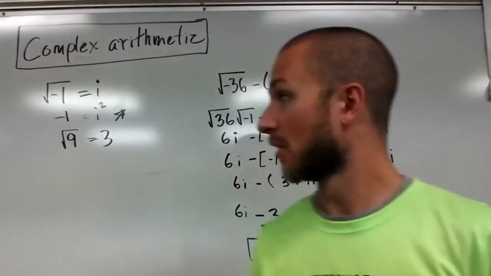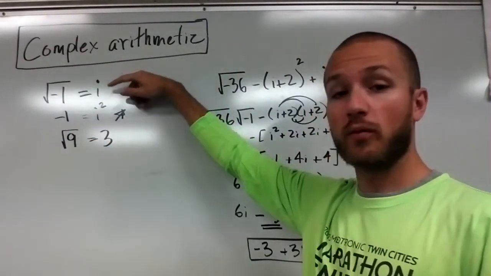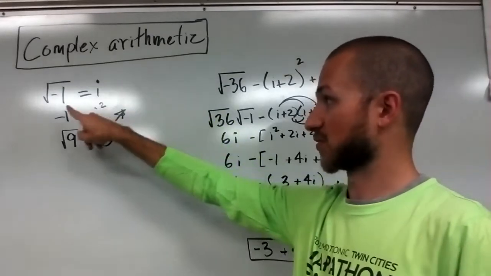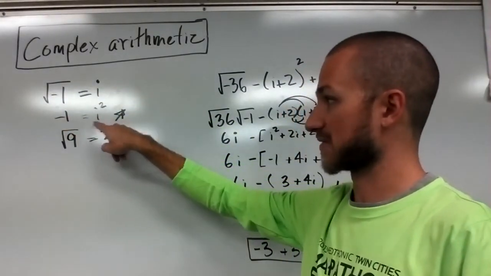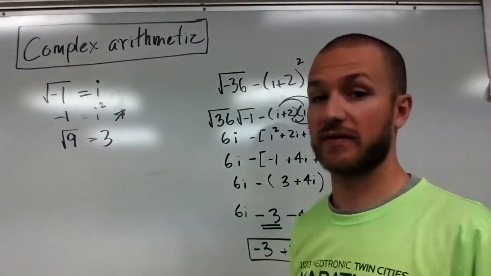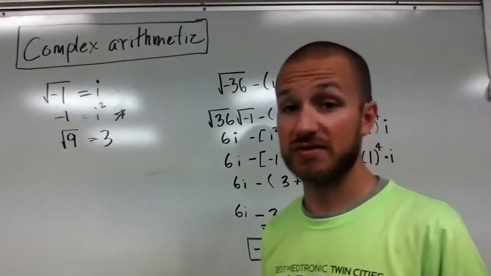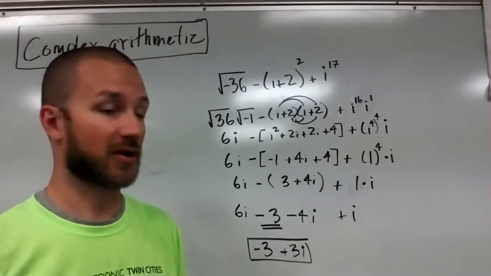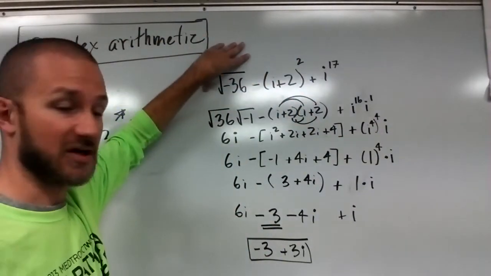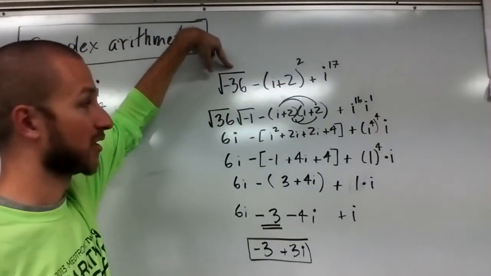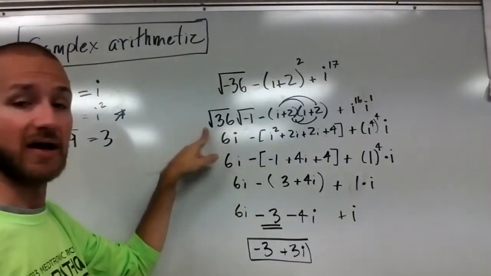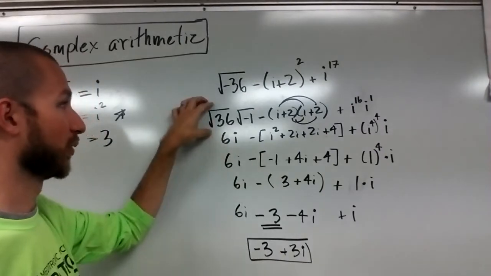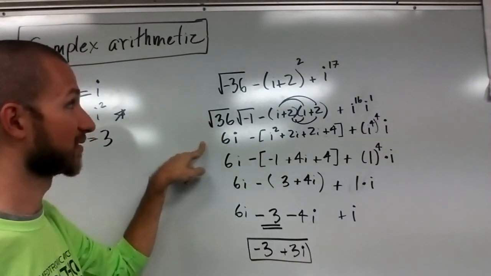So to recap, what we did is we identified what the square root of a negative number would be. The square root of negative 1 is equal to i. If we square that, we get i squared equals negative 1. And if you cube it and take it to the fourth, you can recognize some patterns. Using those, we can simplify rather complicated expressions such as this. Some of them will have negative square roots, which we can break up into the negative part, which is the imaginary number i, and the non-negative part, so we've got a real answer here. The square root of 36 is just 6.